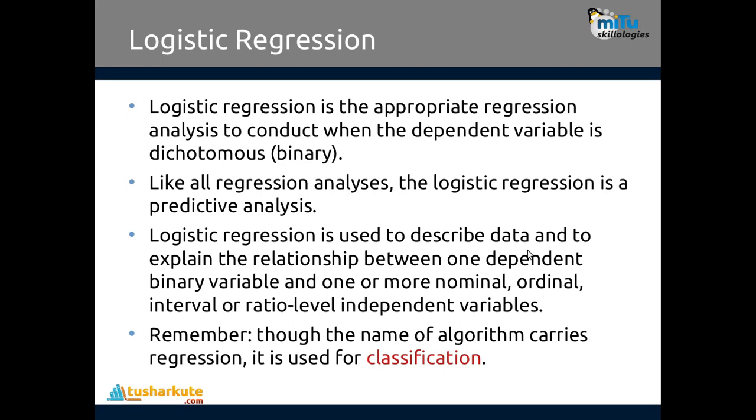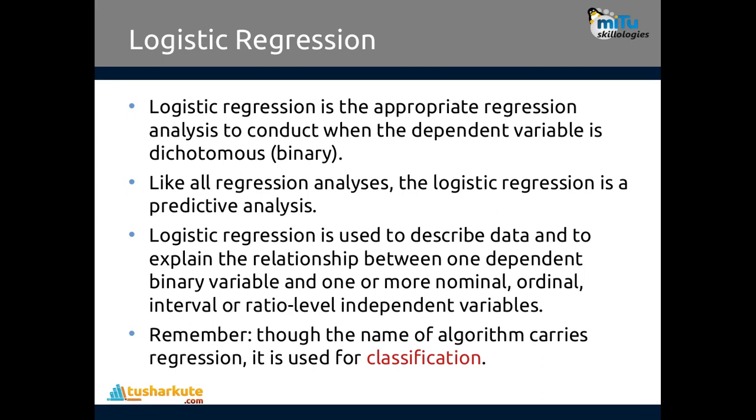It's used to describe the data and to explain the relationship between one dependent binary variable and one or more nominal, ordinal, interval or ratio level independent variables. Remember that though the name of the algorithm carries regression, it is used for classification. Logistic regression is perfectly suited for binary classification, when we expect two output variables; that time logistic regression plays one of the most important roles to classify them.